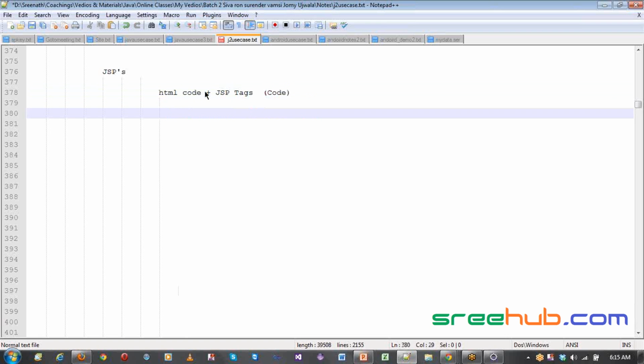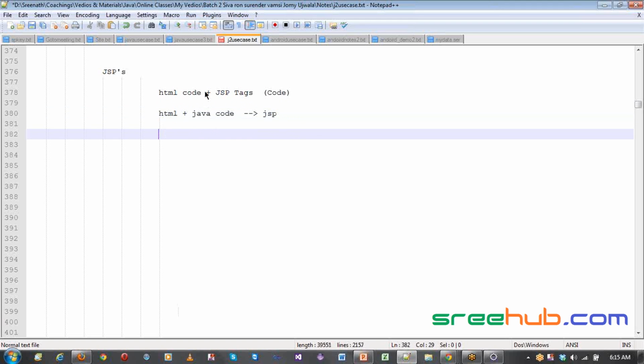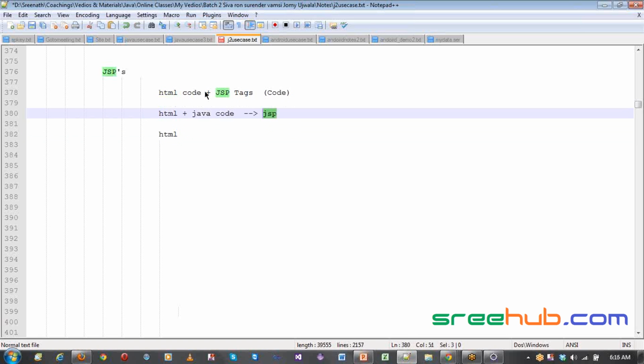But normally what happens here is we'll be having HTML plus some Java code. That's the main reason why we use JSPs. If you are using a web page only for designing purposes, like you just want to show whatever is rendered from a servlet, then you just need HTML. You don't need JSP. But if you want to do more than just presentation, or you want to write some logic directly in an HTML page itself, then we have to go for a JSP. That's the basic difference.